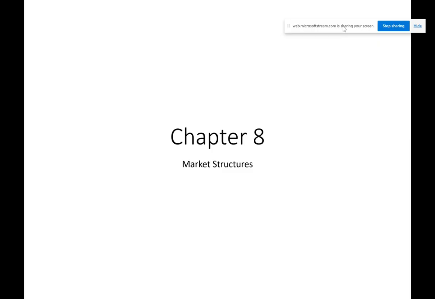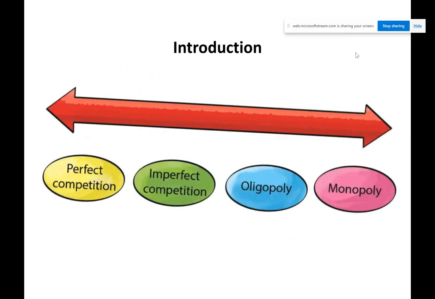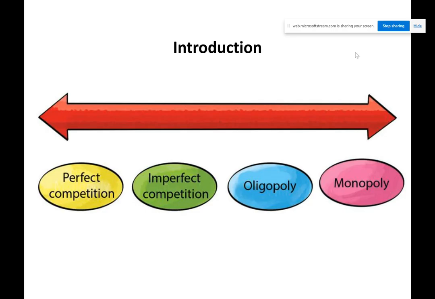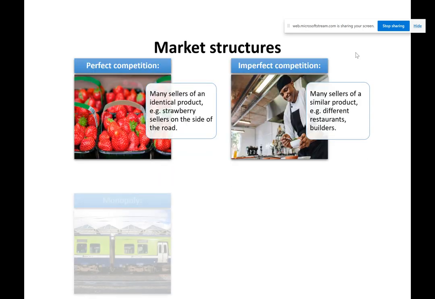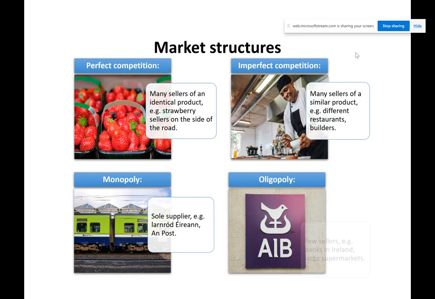Obviously, you might find it tricky. It's a tricky thing to remember. So just really quickly to review, what are we going to look at in market structures? There are 4 different market structures: perfect competition, oligopoly, and monopoly. And you should know straight away what the characteristics of these are. So as we're doing this, we'll revise a little bit as well.